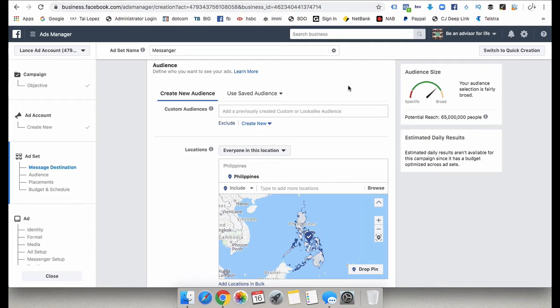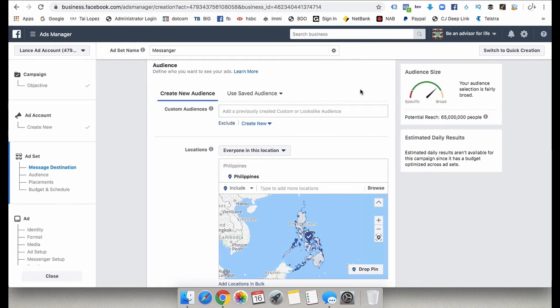But in this case, because I'm really actually after the people na interesado sa insurance and you do not know who are they. So basically, I'm not going to pinpoint or use the detailed targeting kasi hindi mo alam sino talaga magkaka-interest. So I'm going to use the method of Teambird, which is carpet bomb.